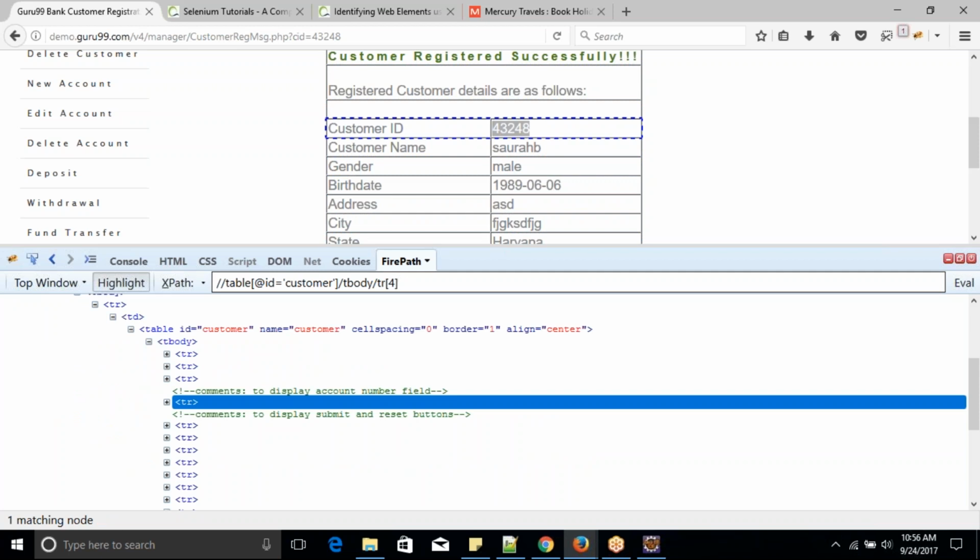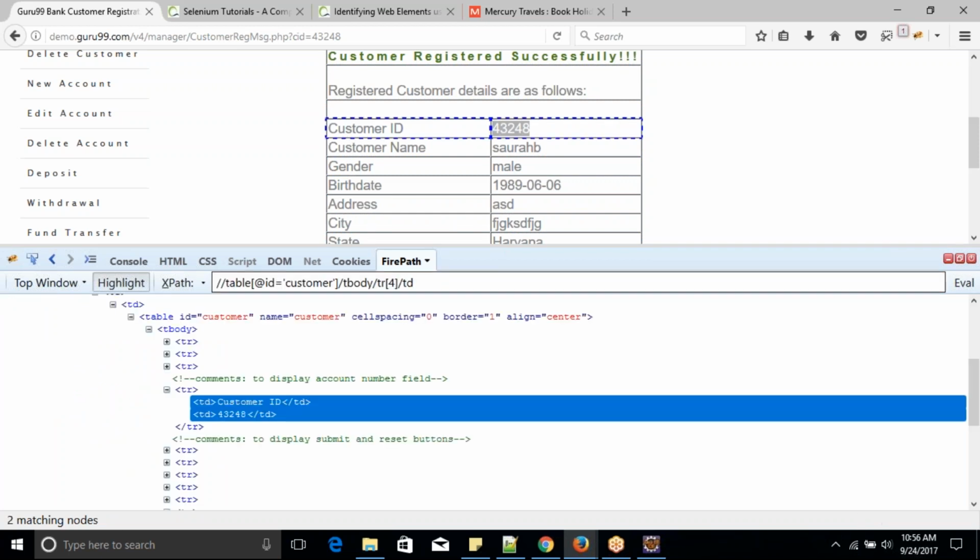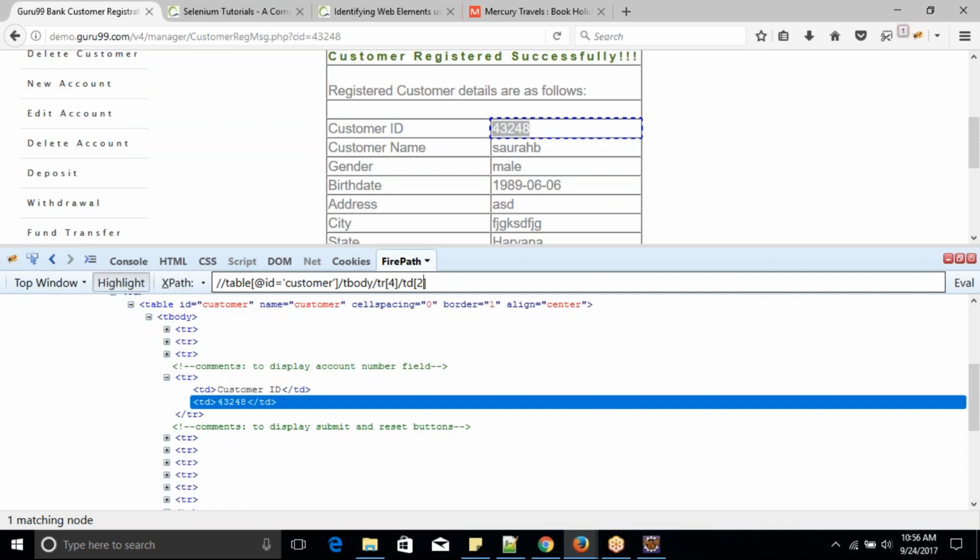But if I say slash td, you can see both cells are highlighted. Which one do we want? We want the second one. So I'll simply pass 2 and the second cell is highlighted. So that's how the XPath for a particular column in a table is written.